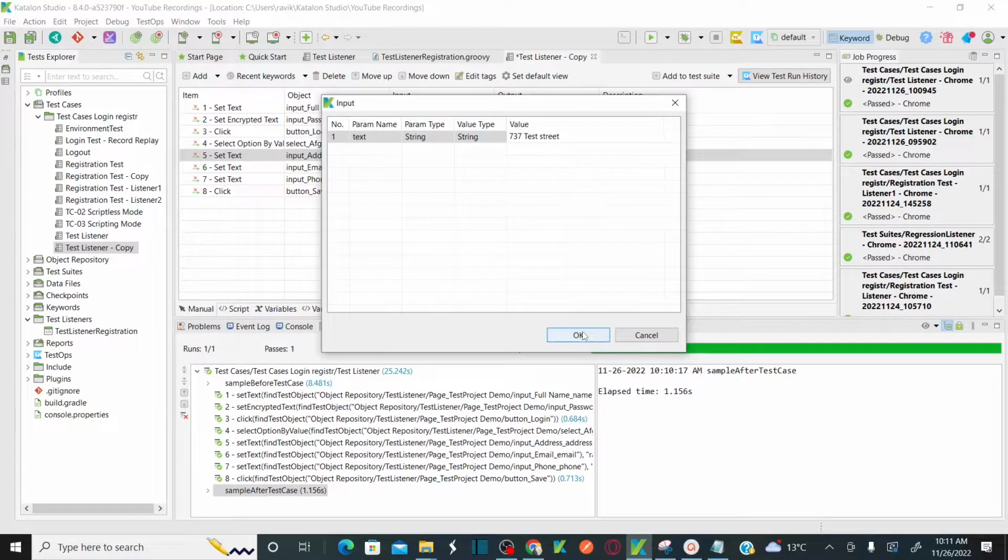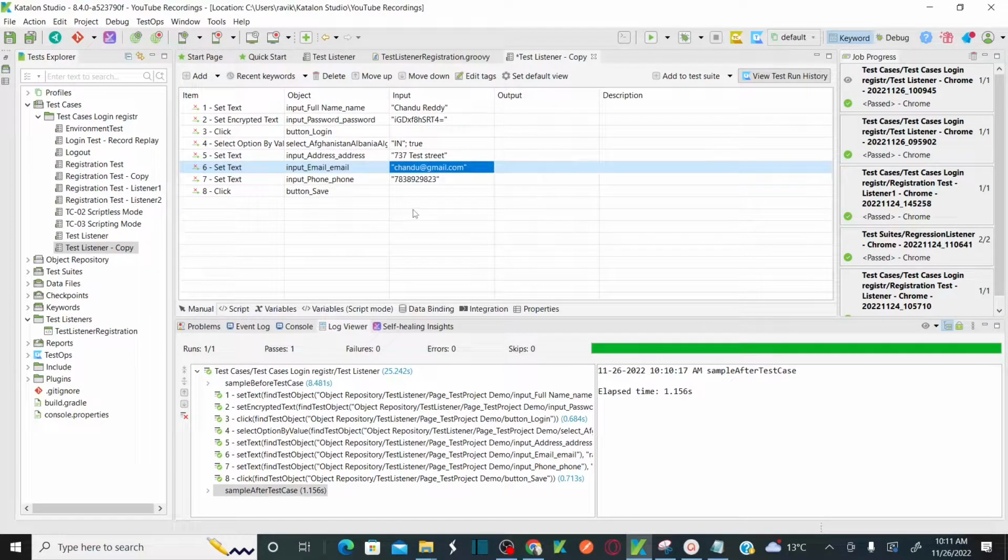Then let's change the email ID as well. Done. Now let's save this. Basically these two test cases do not have opening the browser, closing the browser and navigating steps. They have just the main entering of the details and registering.